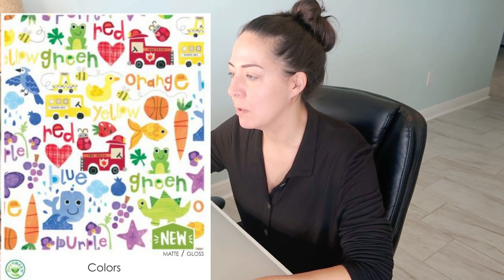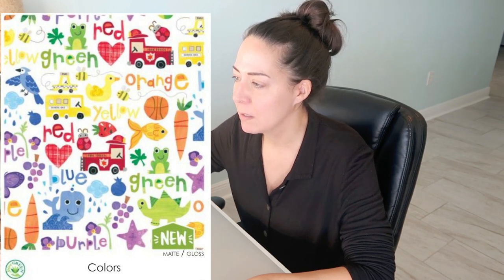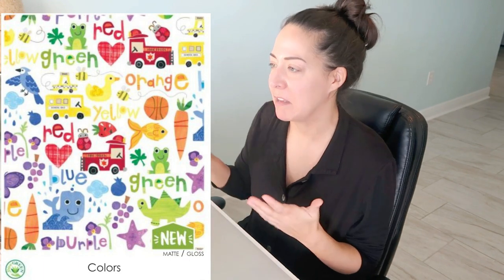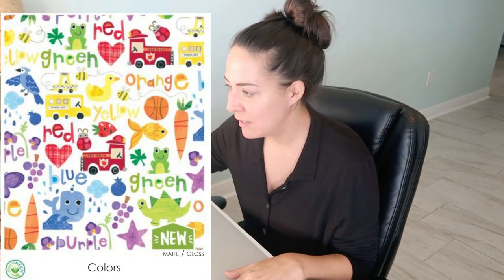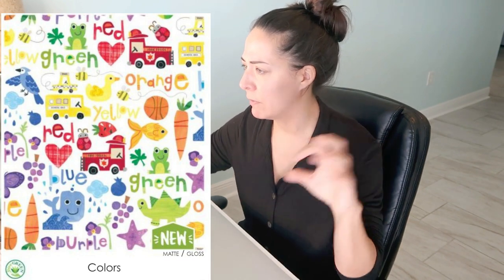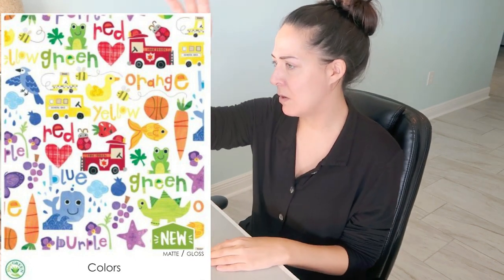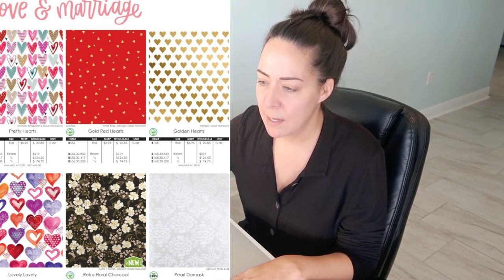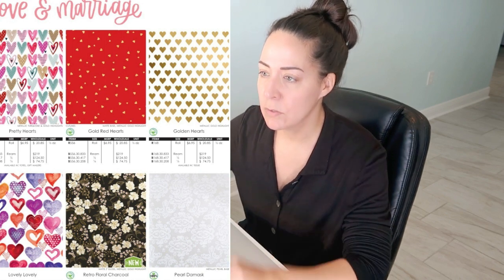Colors is new — colors is cute! I might have bought colors. It has like a 90s feel to it; the eyes are slightly askew, everything's very clunky but in a really cute way — like a kid drew a boxy fire truck. The whale even has like a square head. It's adorable — love the colors. Perfect green, perfect blue, shades of different colors, very nice. Pretty hearts — I wish I would have brought this one. I like this better than the other heart they have. Metallic turquoise and gold highlights — yeah, I like the color scheme, very pretty. Red gold hearts, golden hearts.